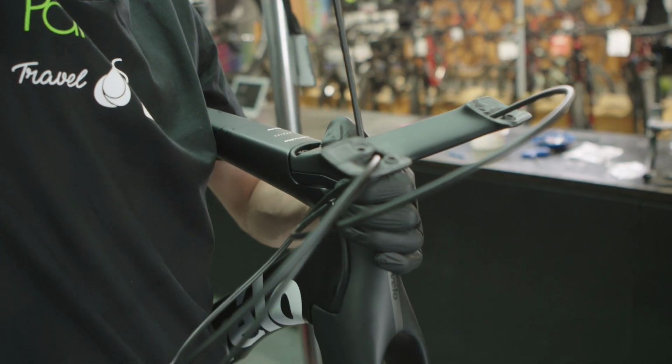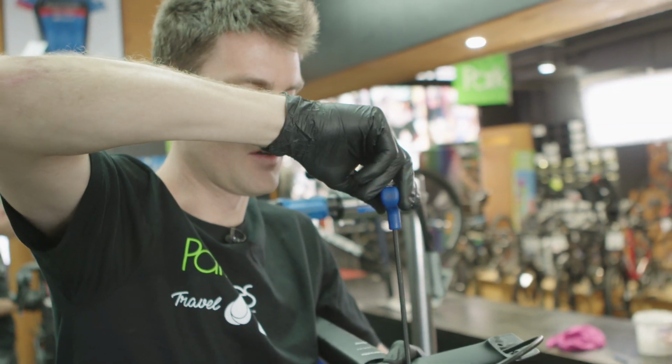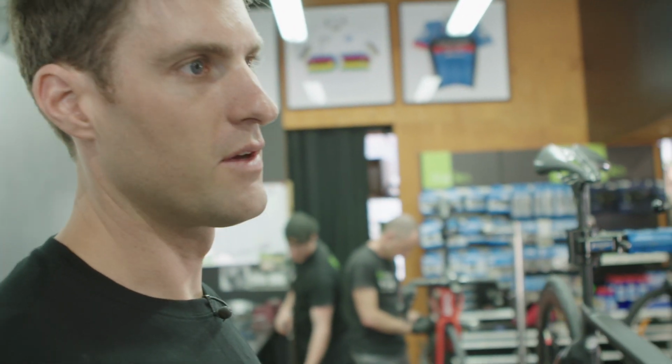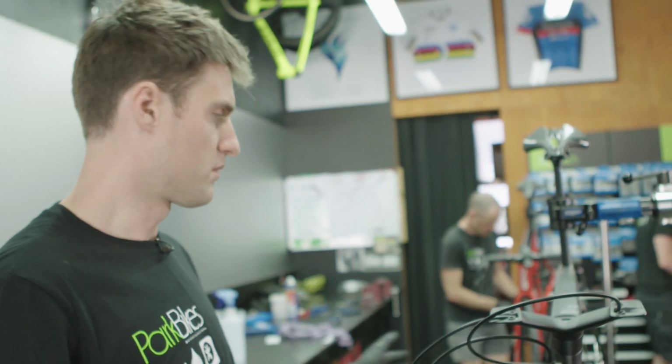Once we've got it all measured up to your size, then we'll come back, redo everything, make sure it's all put together correctly, cut the seat post if we need to, arrange the hoods and everything so that they're in the right spot, and then we'll finish the build off.